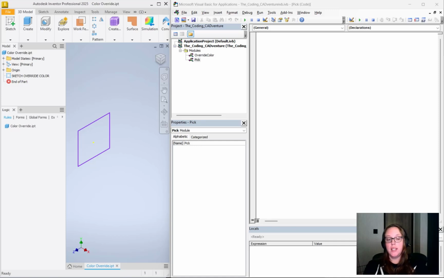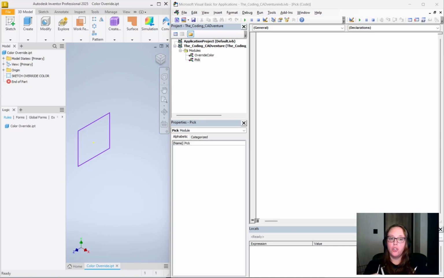So let's say you're selecting a sketch line and you're going to select a second sketch line. Well, it won't continue the selection of the first sketch line when you select the second. It clears the select set in that situation.